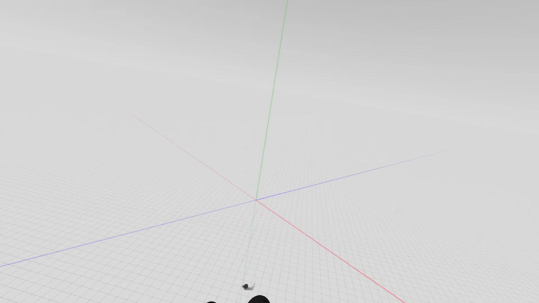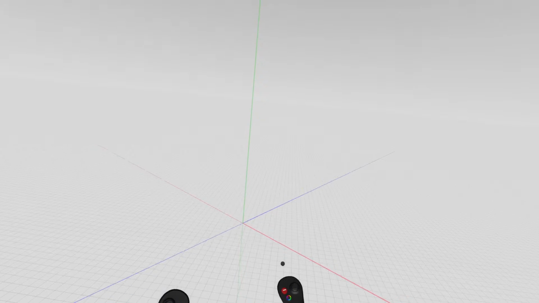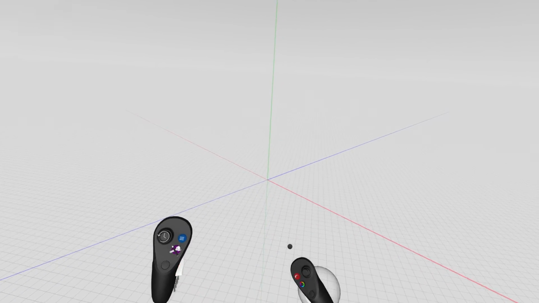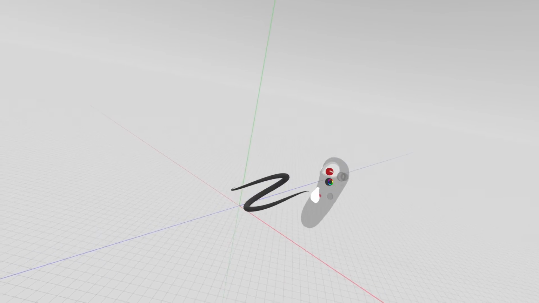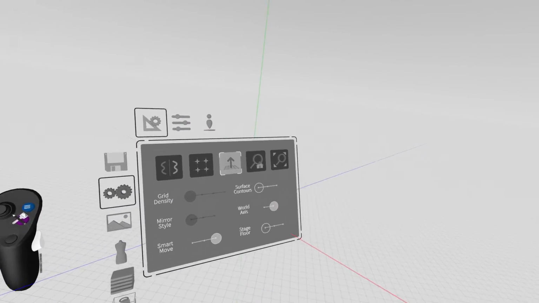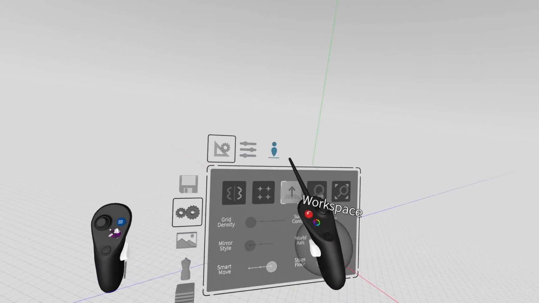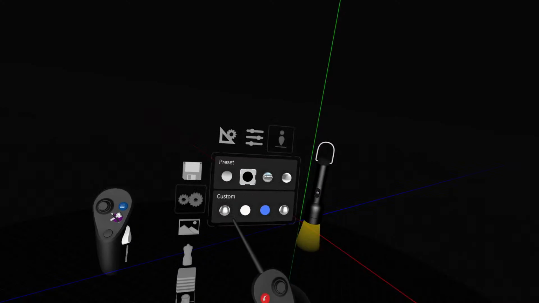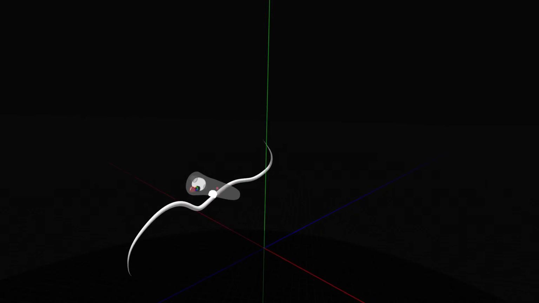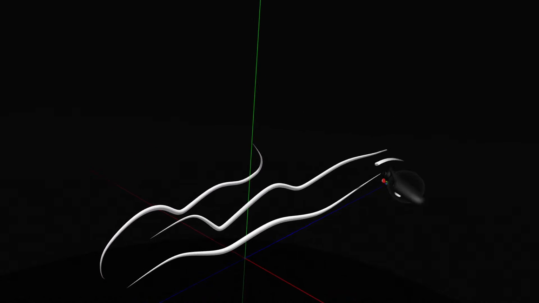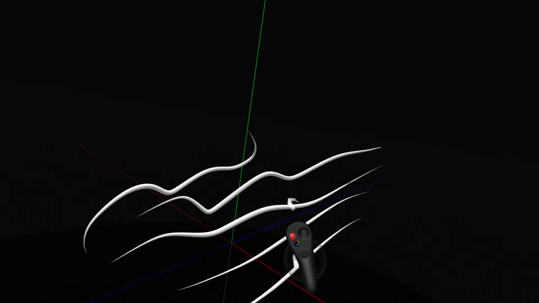I sort of covered this through a tips video earlier this week, but I want to quickly go over it again. One of the cool things you can do to make your scene look a little more sketchy, especially good when you're taking screenshots, is change your background to a black environment. And if you make your stroke bright white, you can really get your sketch to pop in your scene.